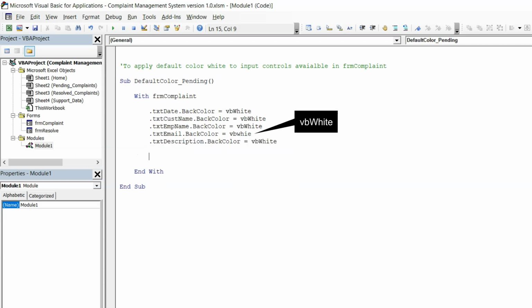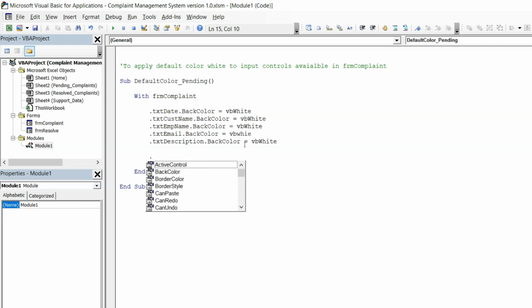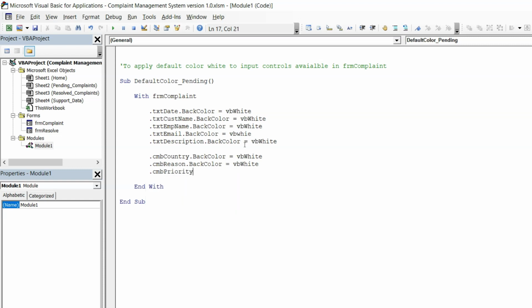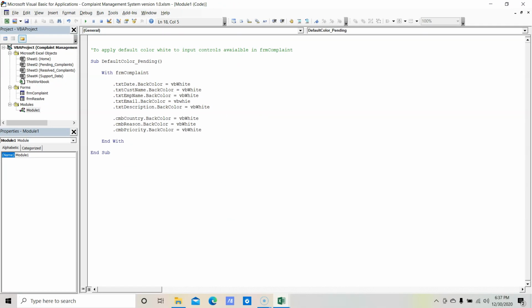We have done with all the text boxes like date, customer name, customer email, employee name, email, and description. Now we have 3 different combo boxes left, so let's target the combo boxes. So cmbCountry.BackColor is equal to vbWhite, and the same for the other combo boxes. So we have covered all the input controls.